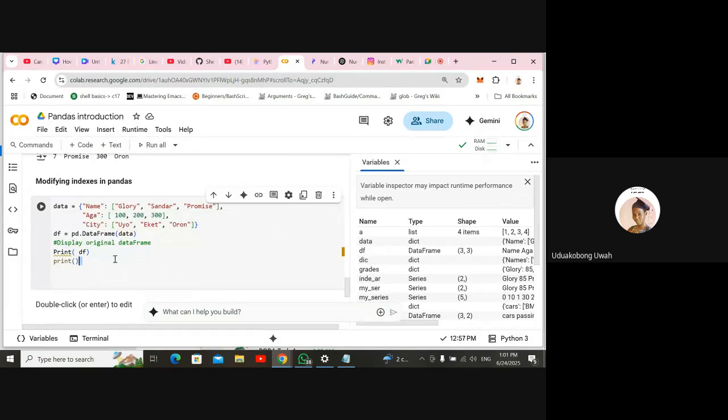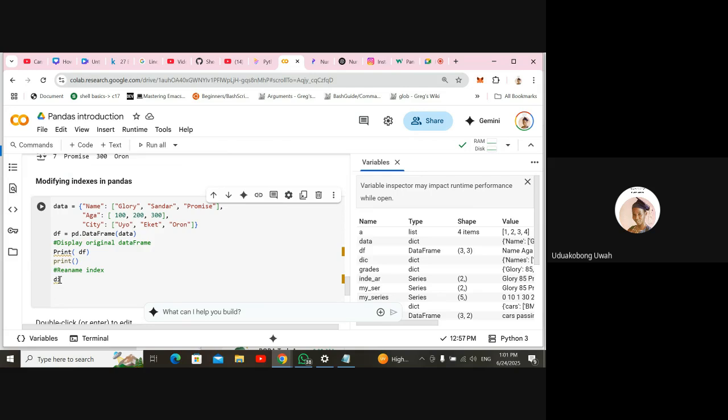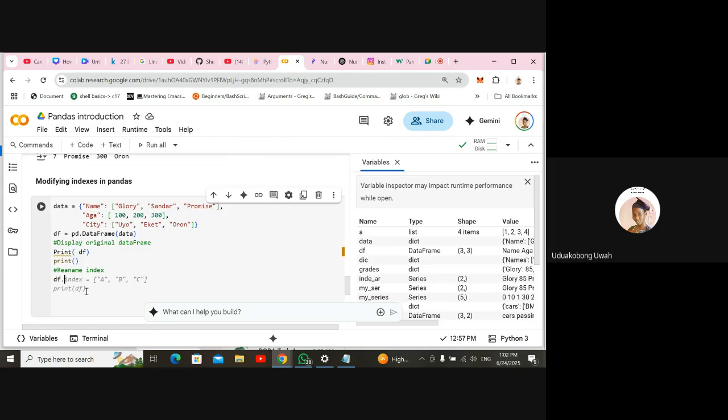Okay, so let's get over to what concerns us. Let me rename my index. So df, and the method rename.